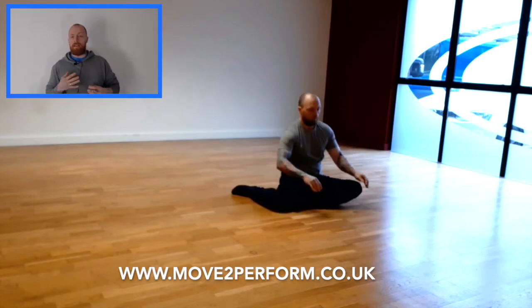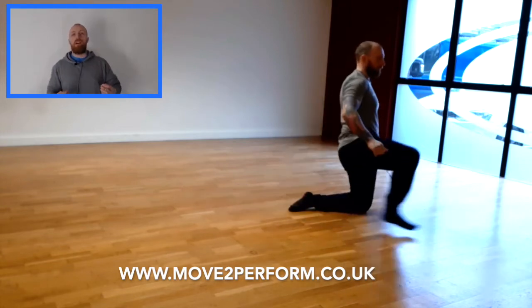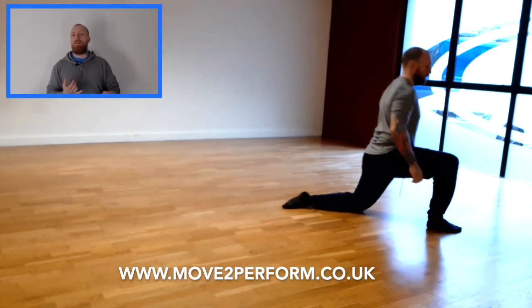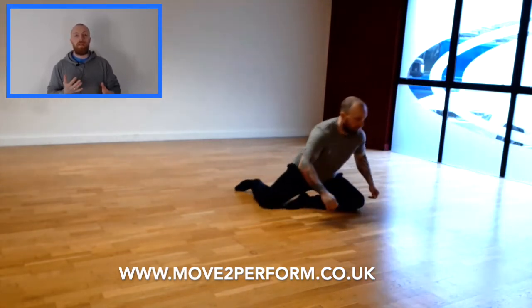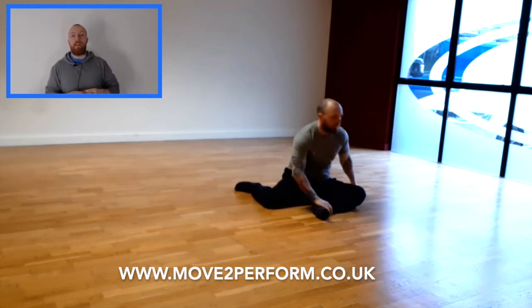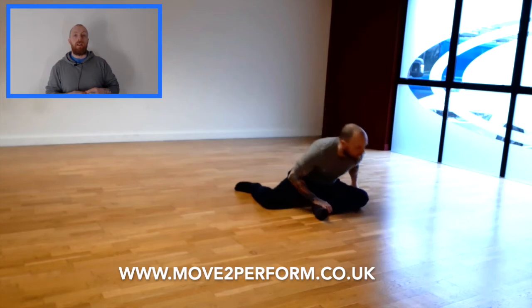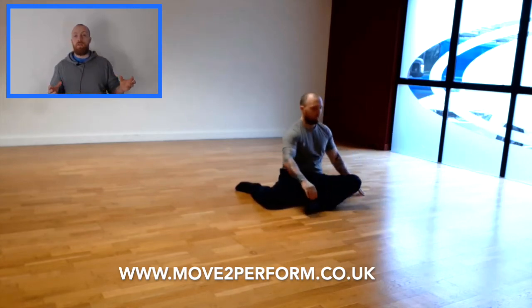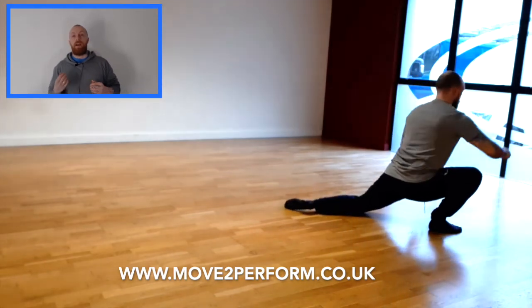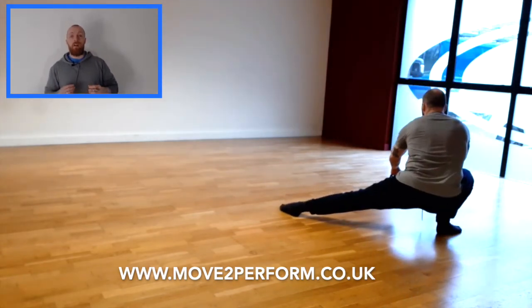So the idea is that it takes all the joints in the lower body through their full range of motion and gets you ready to move. It takes you through the 90-90 position, so external, internal hip rotation. It takes you into the long lunge, so you've got a lot of flexion in the ankle. It takes you through the Cossack squat, so you've got your hips moving, opening and controlled all the way through. And it takes you into the forward hamstring extension as well. So it's a lot of bang for your buck.